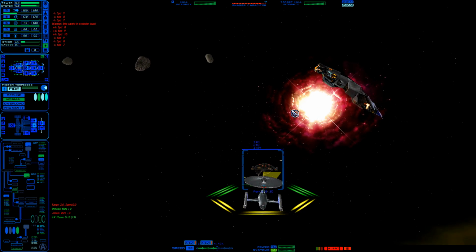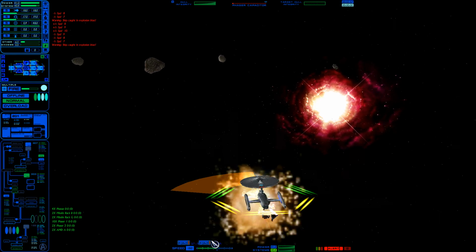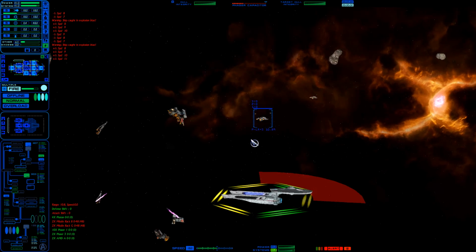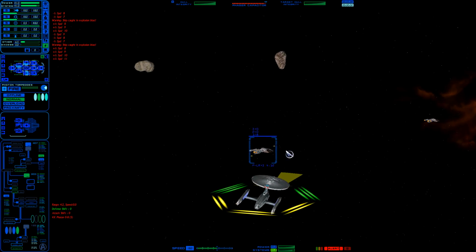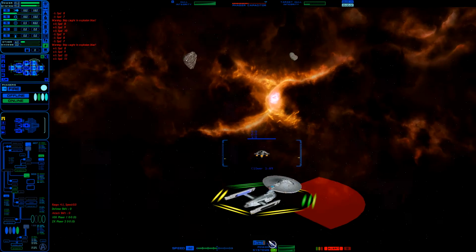Photon torpedoes almost ready. All weapons. And wait for it, wait for it, wait for the phaser so we can get maximum alpha. There we go. That's what we were waiting for. So we can get maximum amounts of alpha damage. Anything less, and we might not kill him. And we do have a photon torpedo ready to shoot. Good shooting. I approve. Phasers, blinking away. And onto you.